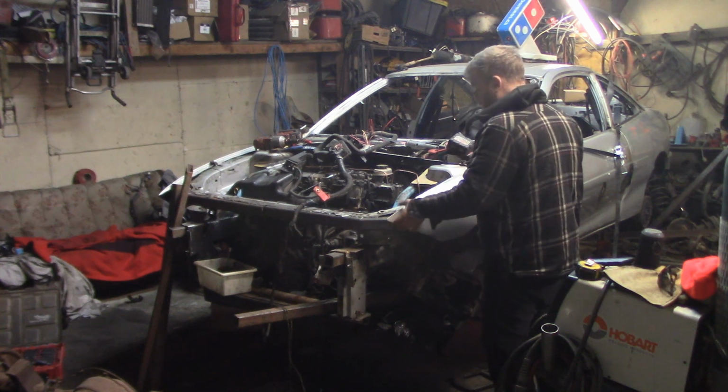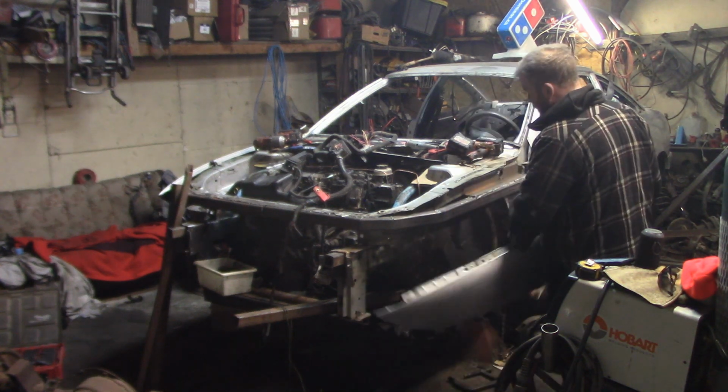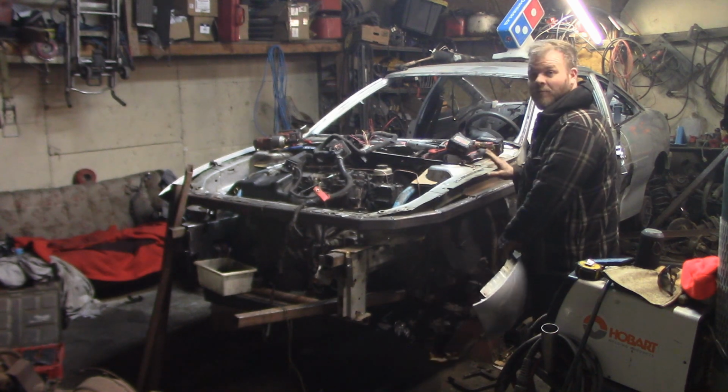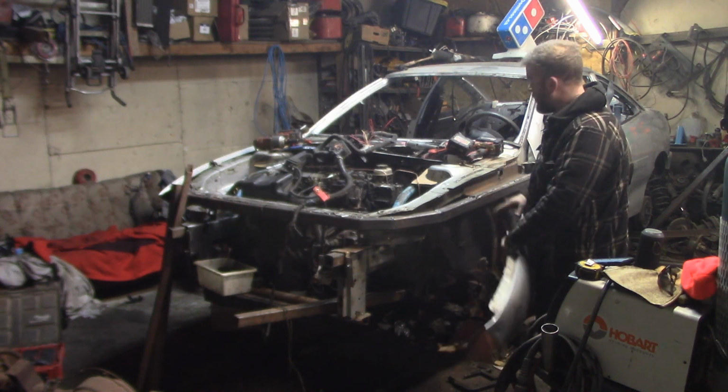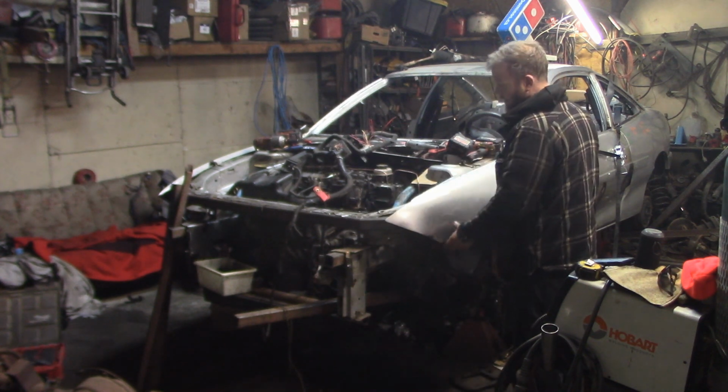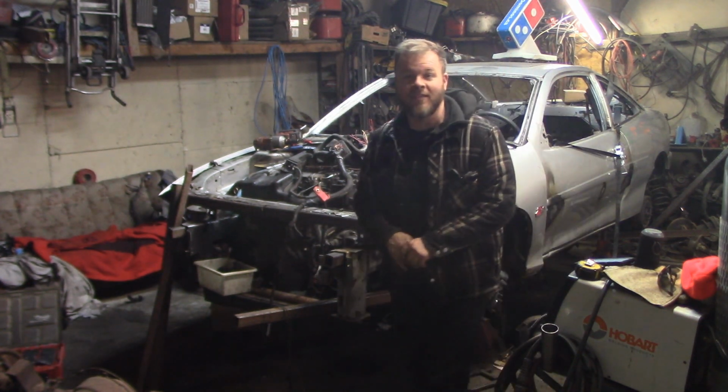There's going to be quite a bit of things coming up for the 2025 season. So this one here is going to be one of my cars. This here is going to be a stock class mini. It's going to be pretty good, I think. It's been a while since we've done a Cavalier.